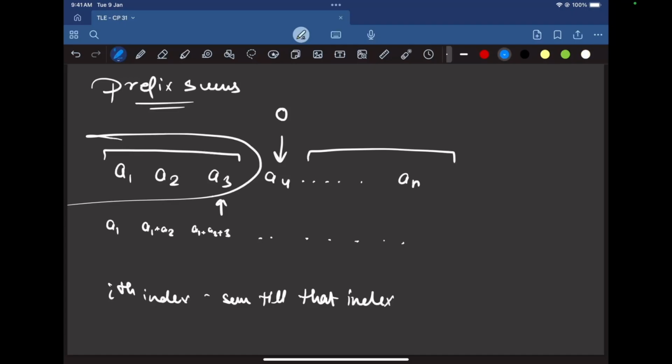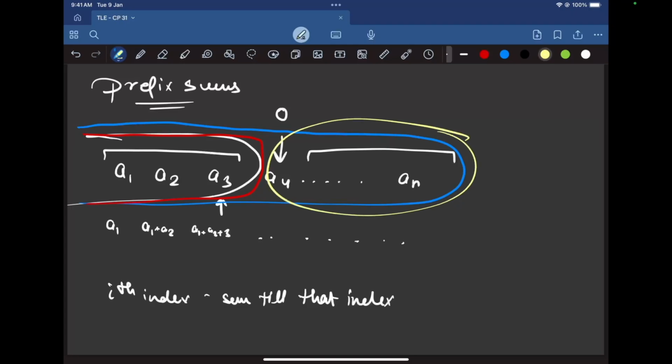If you want to find the segment sum for this right portion, you can simply say the total sum, that is till AN, minus, I'll draw this with red, the sum till this location. Why this location? I can even take till A4, but since the value kept at A4 is 0, it's not going to change my prefix sum. So I can take till this part, or I can take till this part also, it's all going to work. So this whole region, this yellow part, actually tells me the sum on the right.